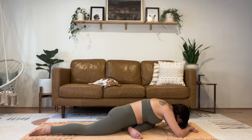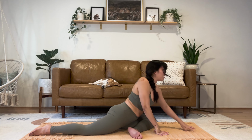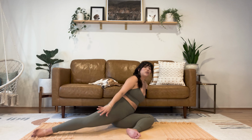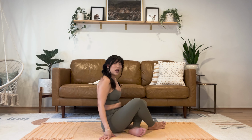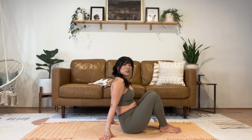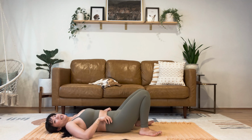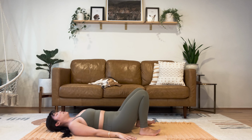On your next inhale, slowly roll back up. Just like we did on the other side, lean to your left hip as you swing your right leg all the way around, and you're going to make your way to your back. So lie all the way down and plant your feet to the floor about hips width distance apart. Take your arms by your side, palms down, press into the feet.